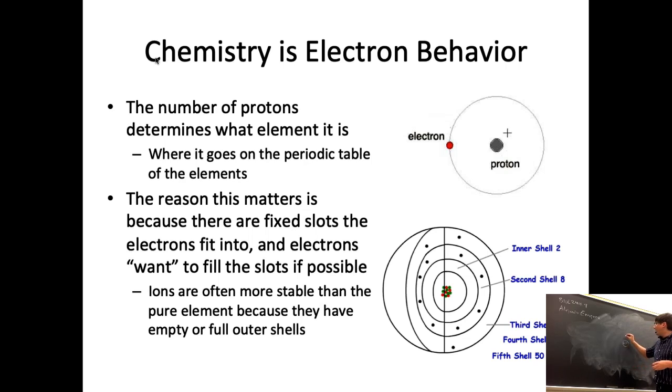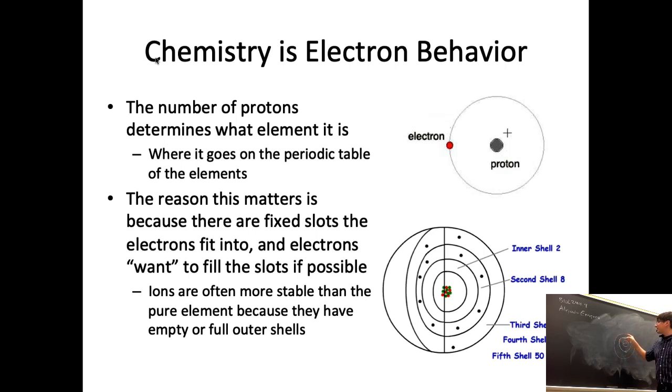And so I'm going to go back to the Bohr model because it's kind of the easy one to draw. When I start adding electrons to this nucleus, they don't all just crowd around. You might think, all right, let's just put 11 electrons on this bad boy. No, this is not how the universe works for whatever reason. Maybe this would be more convenient, or actually maybe life wouldn't exist if this were the case. But this does not occur. I hope anyone's drawing this because this is not real, right? What's actually happening is that there are slots that these electrons fit into. You can't fit more than a certain number of electrons in an orbital, which is not a vocab word. It's just the name for these slots.